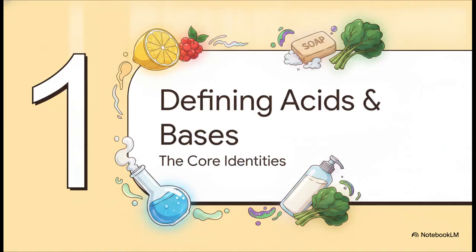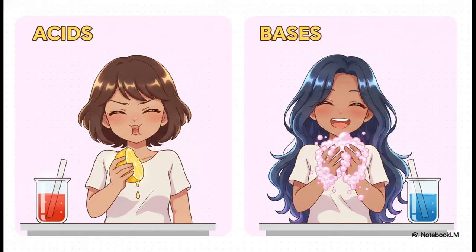All right, let's jump right into part one, defining acids and bases, and looking at their core identities. Let's start with what we can actually sense. Notice how your everyday physical experiences completely contrast the fundamental properties of these two things. Acids, like that lemon or the vinegar sitting in your pantry right now, have a distinctly sour taste, right? And in a lab setting, they'll turn blue litmus paper red. Bases are basically the complete opposite. Stuff like soap or baking soda tastes bitter, they feel kind of soapy and slippery on your hands, and they turn red litmus paper blue.